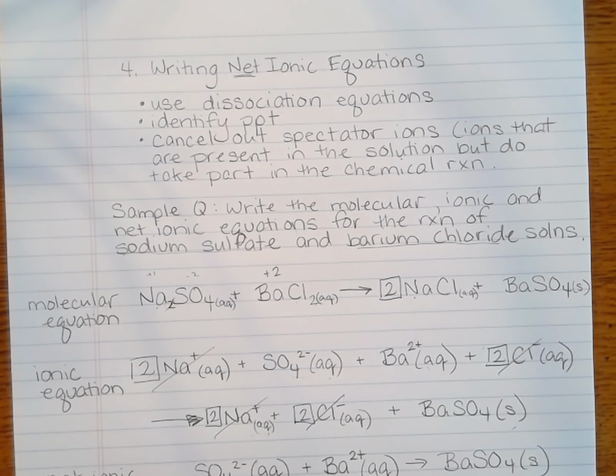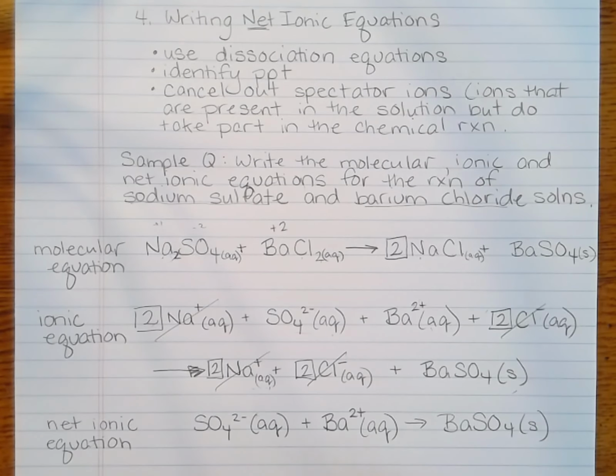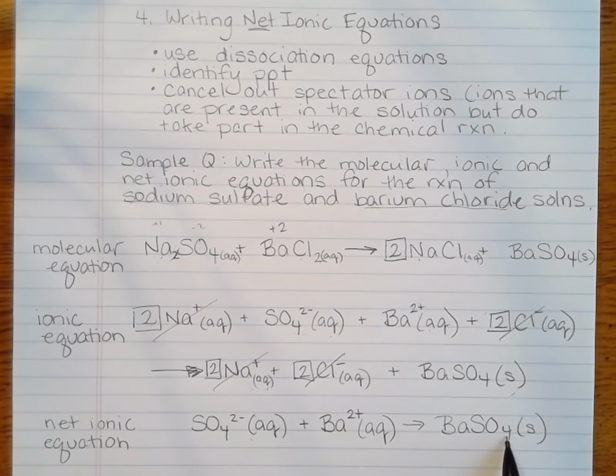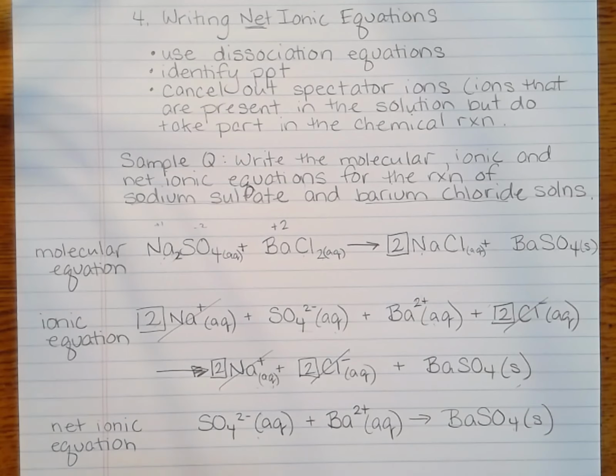Okay, so this is my final net ionic equation. Oops, I went off paper a little bit. Move it up. So I've got my sulfate ions and my barium ions, and it makes barium sulfate. Now, something that's really important as you work on other ones like this, sometimes the coefficients will need to come along with the ions if you are writing them. So for example, if there had been a coefficient in front of this sulfate or in front of this barium or in front of the barium sulfate, then those coefficients would have continued on and shown up here in the net ionic equation.